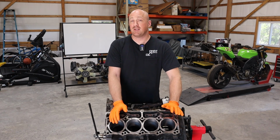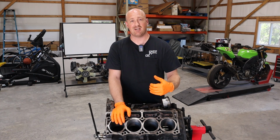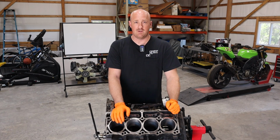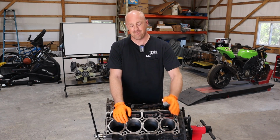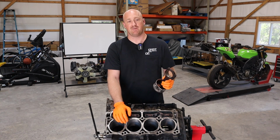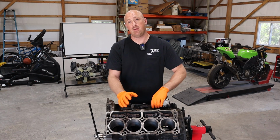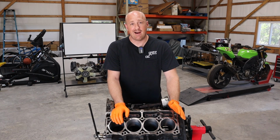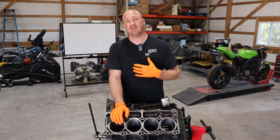Obviously, it'd be great to be completely within spec, but a piston ring gap that is a couple of thousandths larger than the maximum, you're literally not going to notice that. It's not gonna puff excessively through the crankcase or anything like that. It's not gonna be a problem. Obviously, it's a different story when you're talking about a connecting rod bearing clearance or something like that. Those have to be within spec, but a piston ring end gap, as long as it's like 2 thousandths over the maximum, again, I'm not concerned. Those are my thoughts on it. Take that as you will.